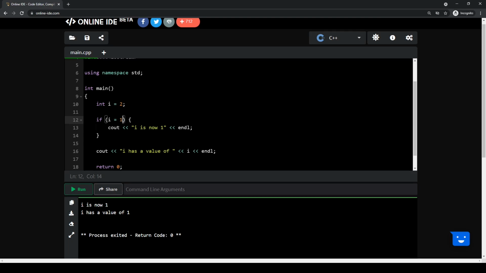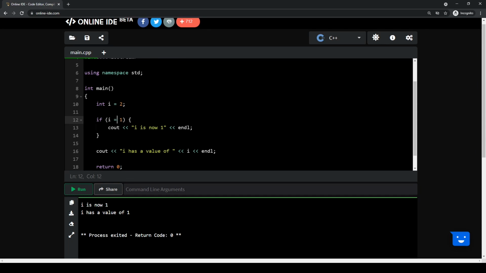But the assignment operation is going to return this result, which is 1 because it's set to 1. So that's why it goes into here. So this expression actually does two things. One is it updates the value stored by i to 1, and at the same time it returns the result, which is the value 1.